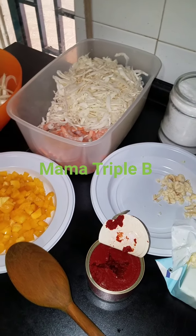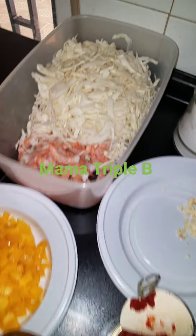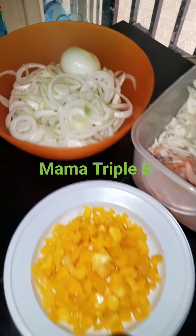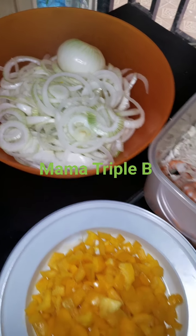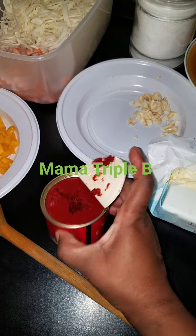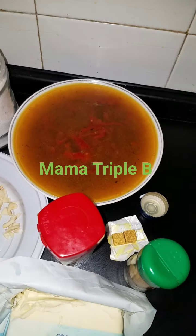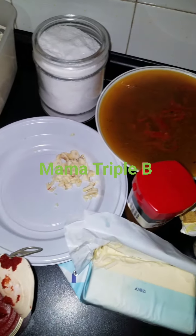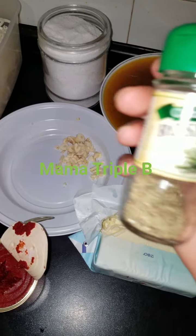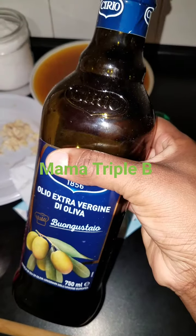My recipe is party jollof rice. These are my ingredients. I have here my cabbage and chunks, yellow pepper, my already sliced onions, tomato paste. I'm using the rica, garlic, salt to taste, turkey stock, because I'm using turkey. That is the stock there, curry, rosmarino, my butter, my olive oil.